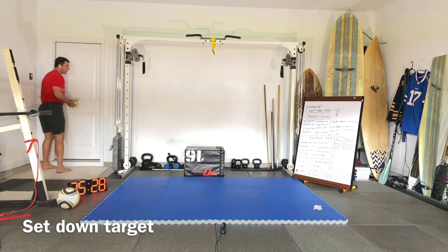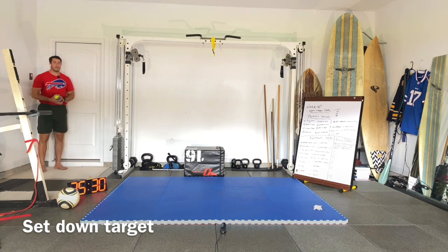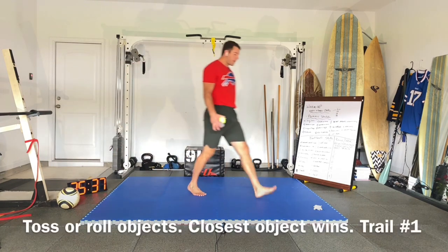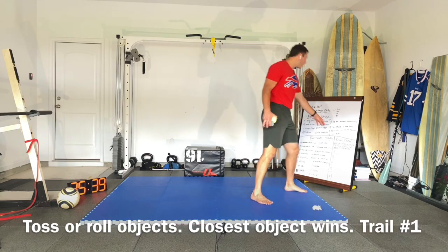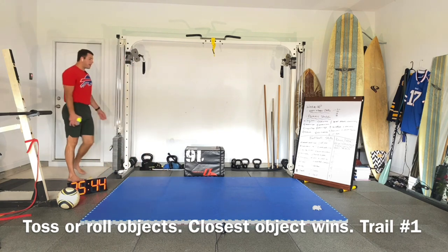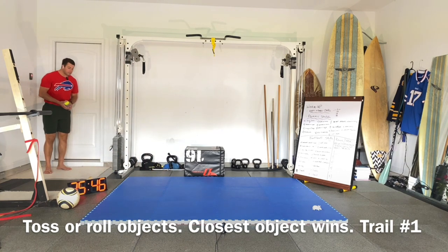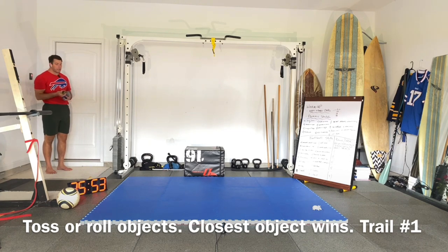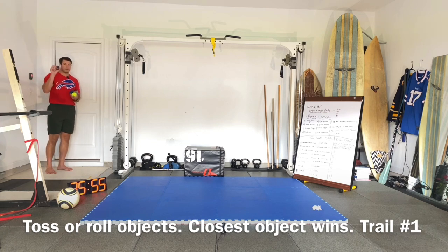hole here. So I'm going to find a place in the corner of a room. I'm going to take my objects, and I'm going to try to toss those objects as close as I can to this mouse. So we're going to start playing now. So this is our first trial. Our first trial, find one pocket of space in your room. You're going to start there and make sure that you have different things that you can use, like socks or a bean bag. So if you have a hacky sack or a little mini bean bag, I would recommend that. So let's go ahead and try.